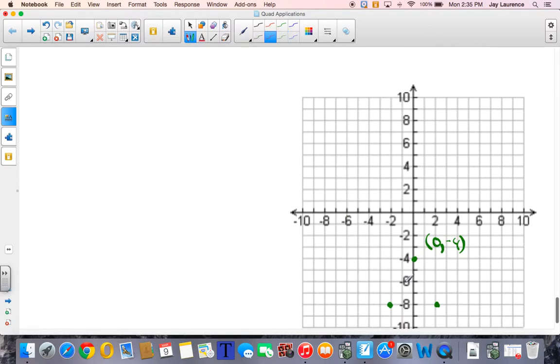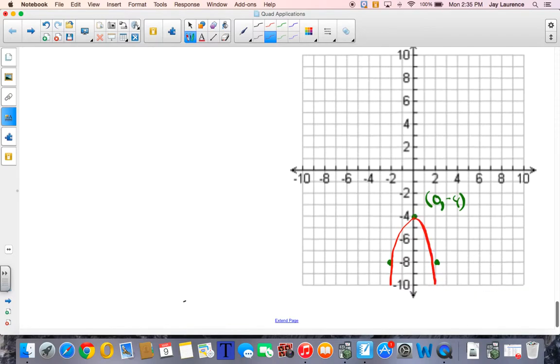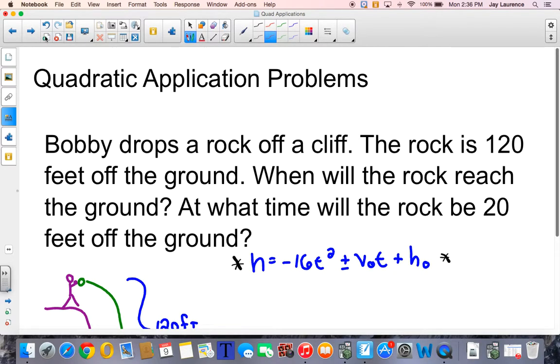Okay, so my parabola will do this. Well, that's actually pretty good for not being able to see. Okay, don't forget some arrowheads. And there you go. All right. So there's the two problems. Obviously, you're supposed to hit that point there. I do apologize. Let's get on to the quadratic application problems.